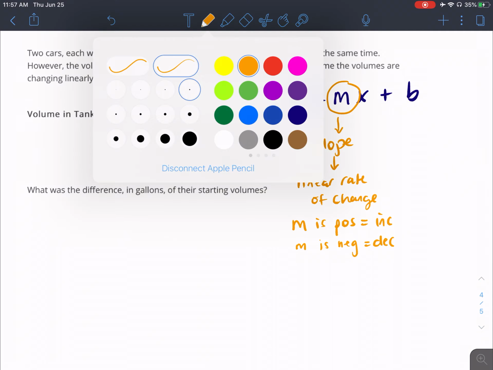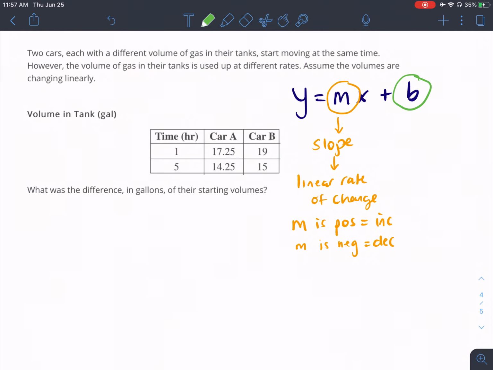And then your y-intercept b, geometrically we're calling this the y-intercept. But in this case, remember that the y-intercept is telling you what is the y value when x equals 0, right? But in terms of a real world application, you're being asked, what is the quantity at time 0? So normally it's the initial amount of that quantity that we're analyzing, the initial amount that this thing would be changing from, okay?